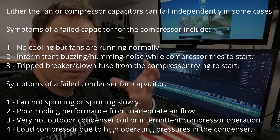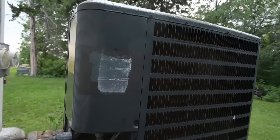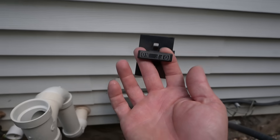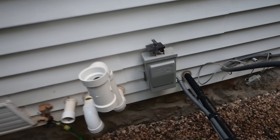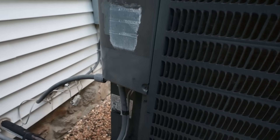So if you do have your fan running like normal, it still could be a capacitor for just the compressor. We're going to pop this cover open and I'll show you what the capacitor looks like. We have our AC disconnect pulled out, obviously. 240 volts is a typical energy that's coming out to your HVAC unit like this, so you don't really want to mess around with that being possibly live.